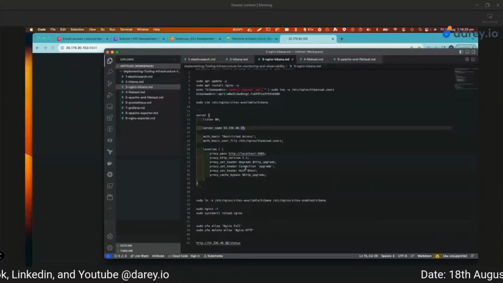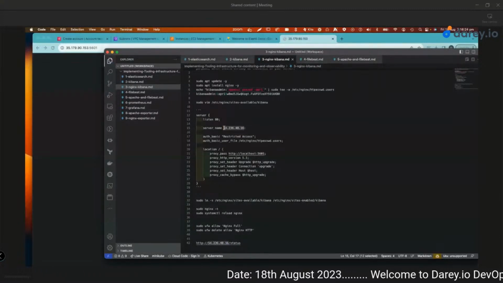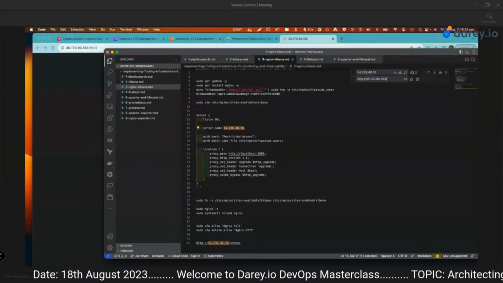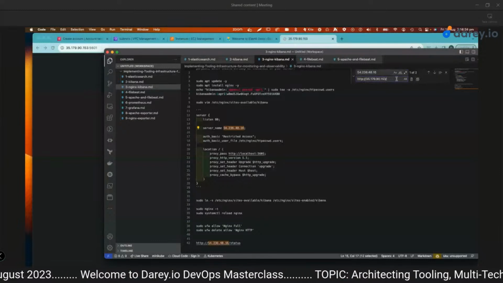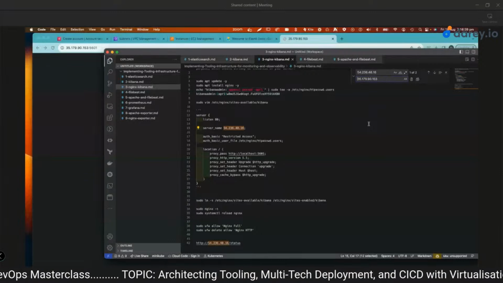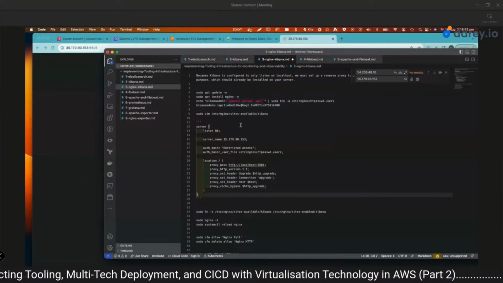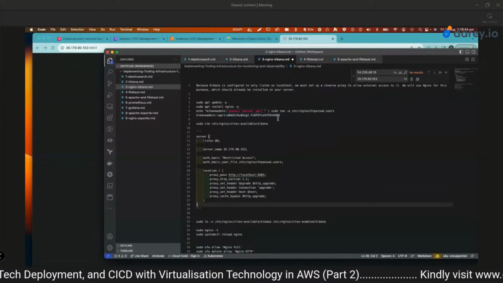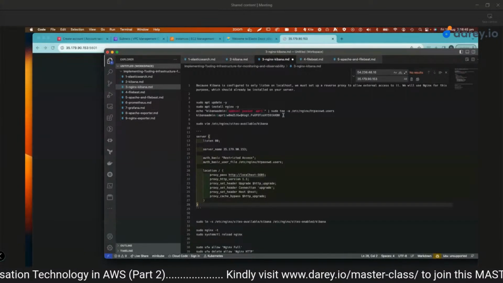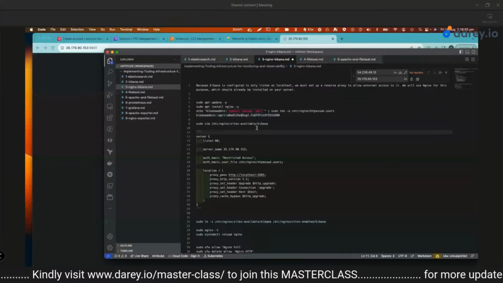Okay, just in case there's multiple places, I'll just search. That was Control F, by the way, and then I can just replace. There's 2 places, and I want to remove all that extra noise. Okay, cool. So what we will do, we'll skip this for now. This is implementing authentication so that when we go to the browser, we can put in username and password. We'll come back to that later.